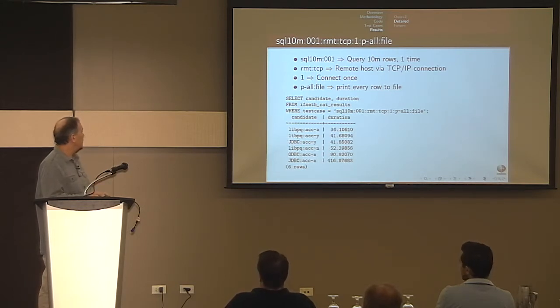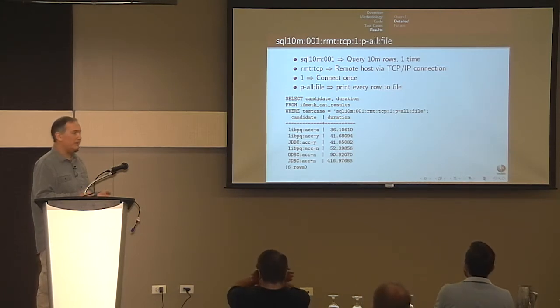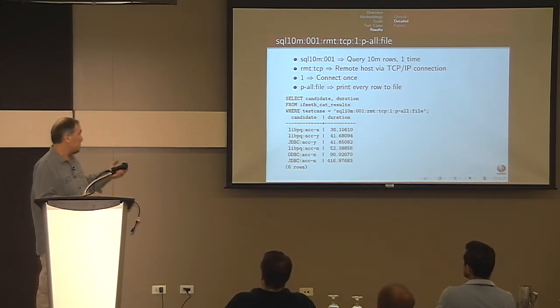10 million rows. So this is 10 million rows, whether you connect once or not, it doesn't matter because I'm only running the query once. The libpq alternate interface, one row at a time, actually beats the copy interface in this case, which I found very surprising. Why do you think that is? I've not tried to speculate at this point why. I just noted it as an interesting result.